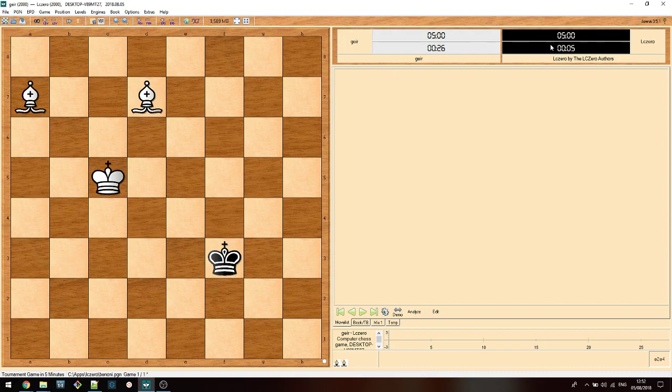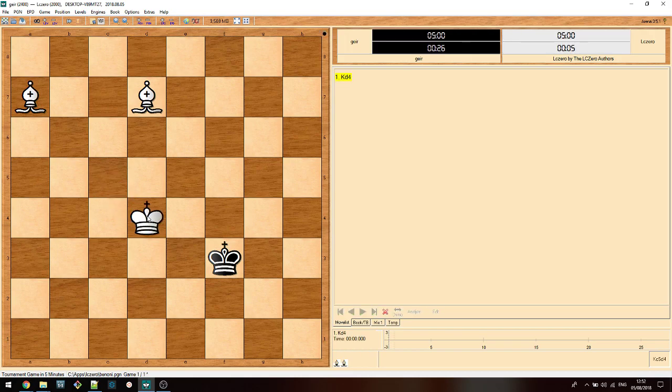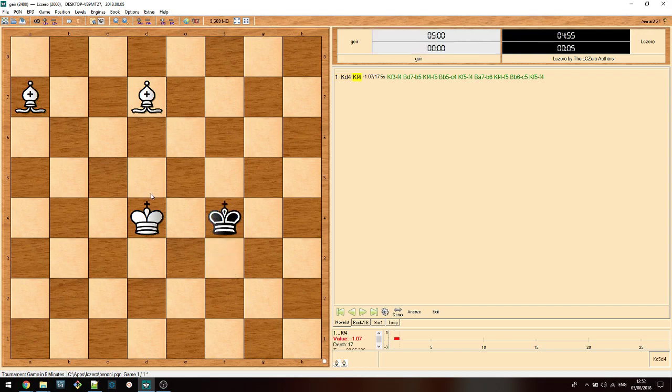I've still done this as a 5-minute game, but with this you can practice anything. You can practice pawn endgames, two bishop endgames, knight and bishop, which I'm not going to show you because I am pretty bad at that one, but I can show you this one, where the idea is obviously to first centralize the king. And notice now, as soon as I make a move, Leela will immediately start thinking.